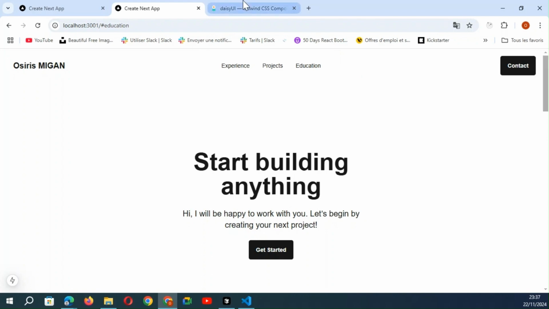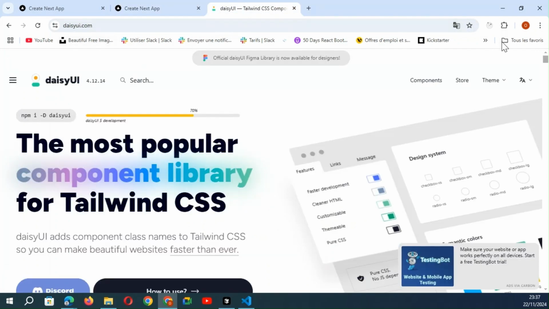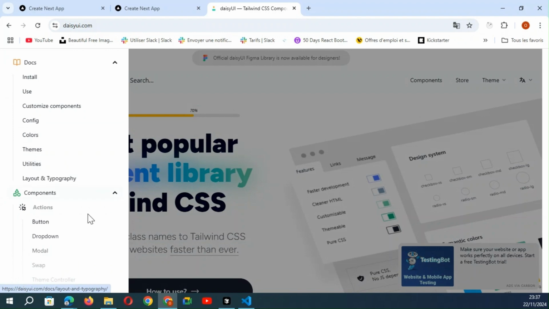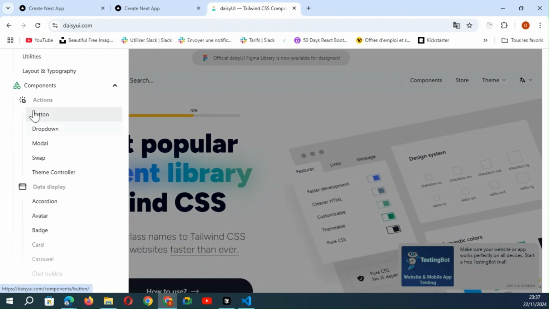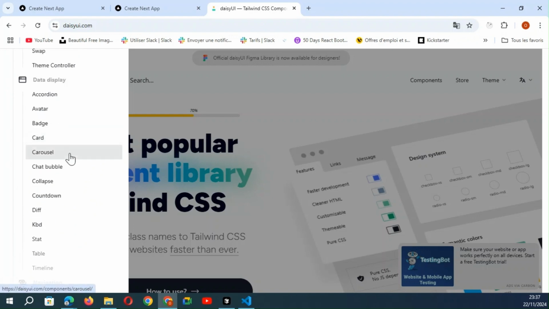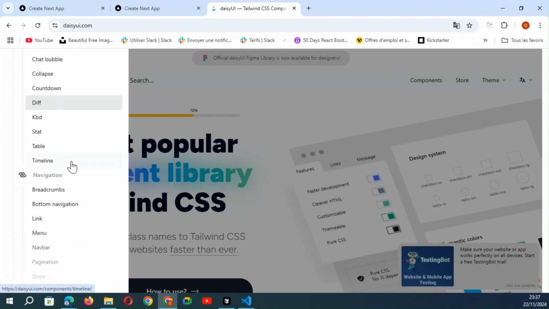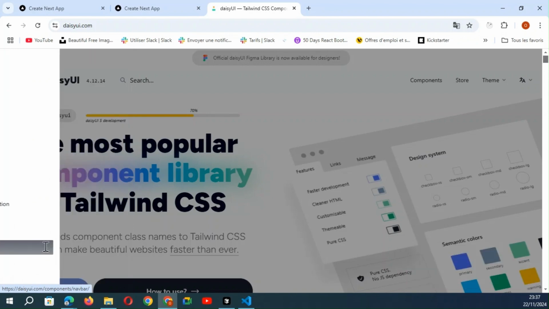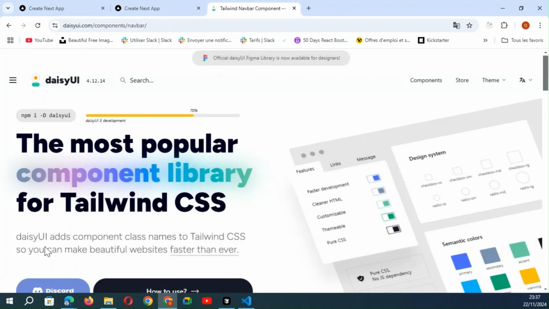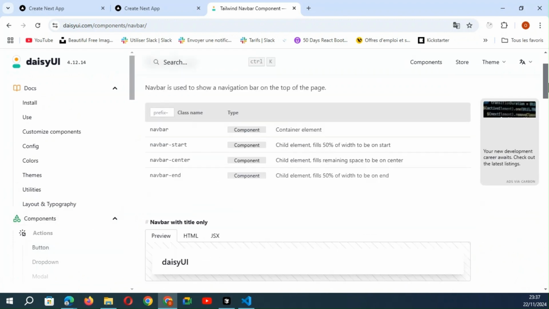So if I return on the DaisyUI website, and in the DaisyUI components, I can search navbar component. So I click on navbar component. Okay, so here it is the different types of navbar.